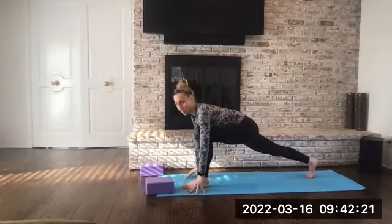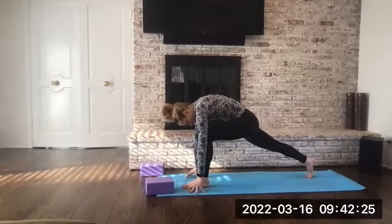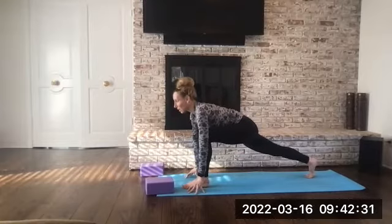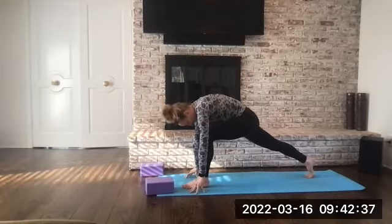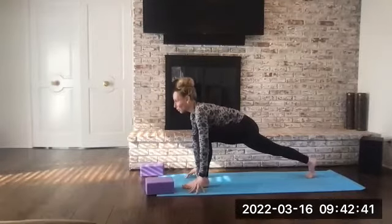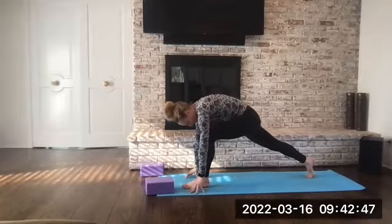It's not a huge movement. It's more just like your mind's eye. Exhale, round your spine and look in a little. Legs stay strong. Arms are firm. Inhale, sink the spine down and look forward. Exhale, round the spine and look in. Inhale, sinking the spine down and looking forward. Small, slow movements. Exhale, round the spine and look in.